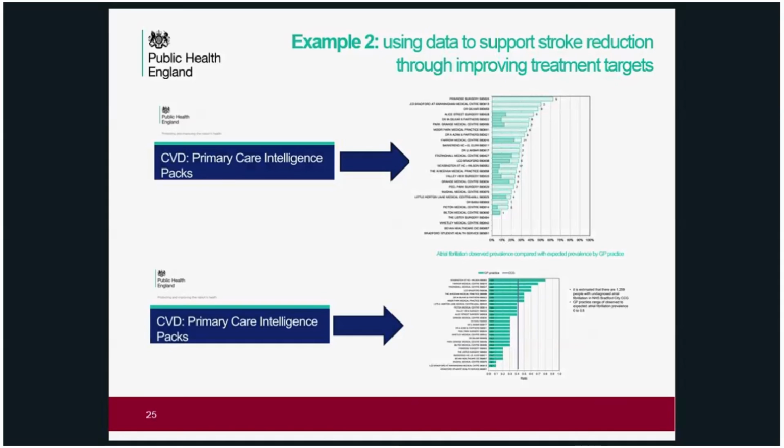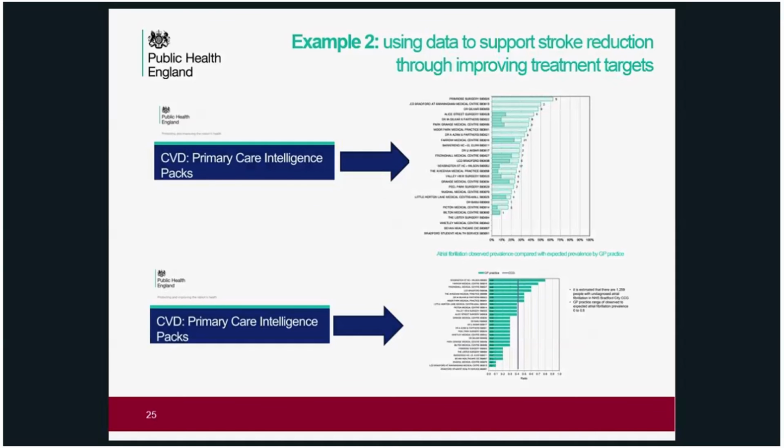Again, I think there's scope to do more than simply looking at the treatment of atrial fibrillation through anticoagulation. The other issue I mentioned was the underdiagnosis of atrial fibrillation, and the models that James spoke about, where we have expected versus observed, are something that we include in the intelligence packs. You could use that to start highlighting where underdiagnosis of AF and undertreatment could be, and base a project or an intervention around trying to improve both of those quality standards.